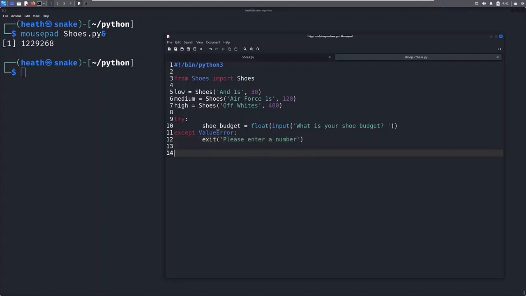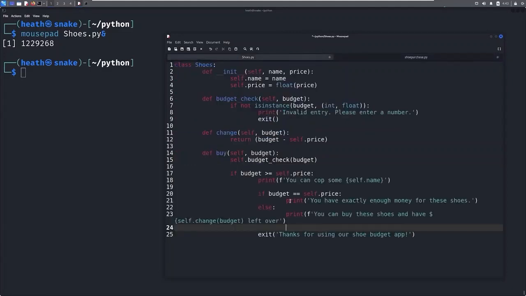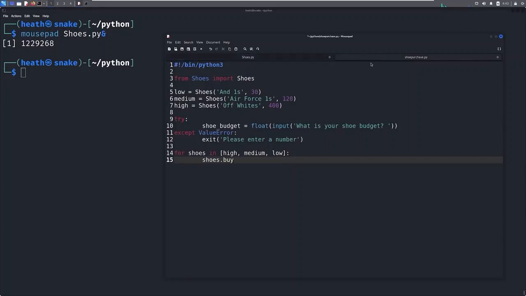Now, we can come in here and say, for shoes in, and then we can just give this high, medium, low, like this. We can do a shoes.buy. And remember, we came out with this buy method over in our class here. So we're doing a shoes.buy. We're going to say shoe budget.